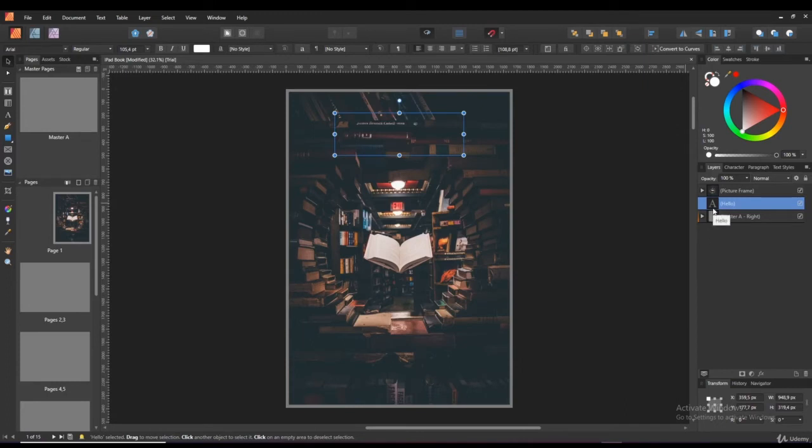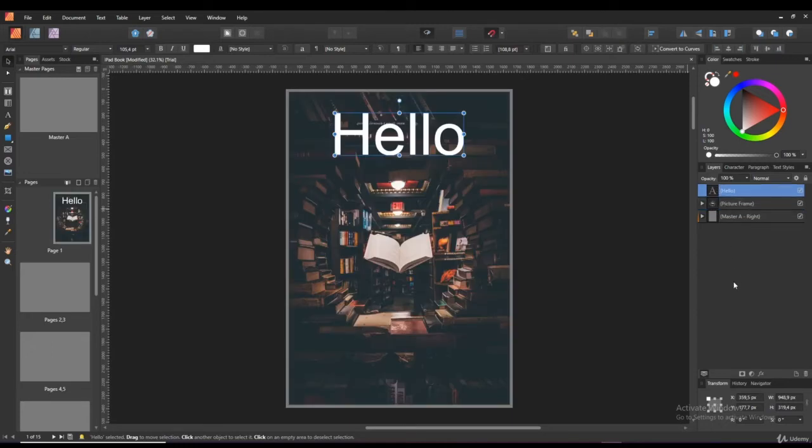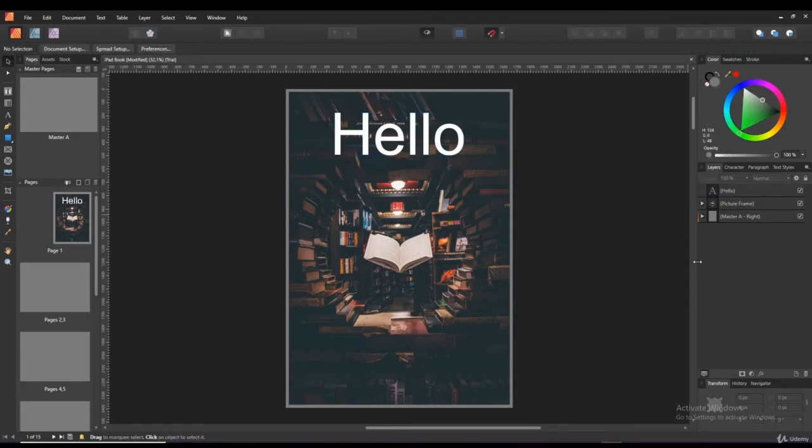So that's how layers work. The one that is above is always visible, and if it covers something that's beneath, the thing beneath will become invisible. If you just drag and drop the text on top, you can see the hello text is now visible. Pretty simple, right? It's extremely simple to work with layers. It's very intuitive because these are just different elements stacked on top of each other. If they're overlapping, the one that is on top will cover the one that is on the bottom. That's what it does.